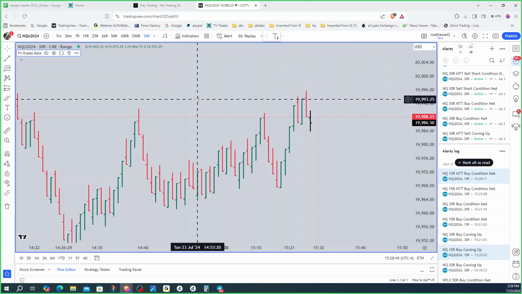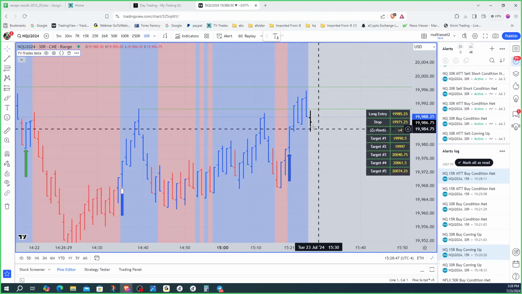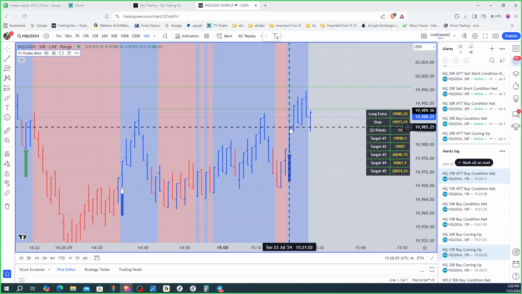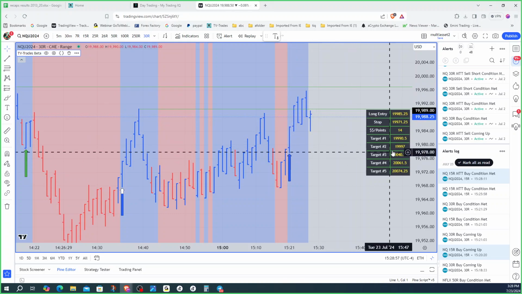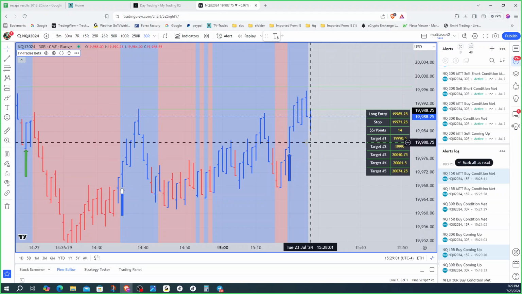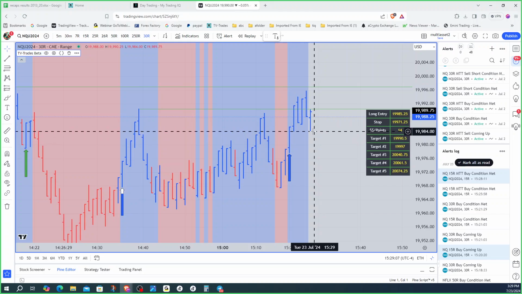We'll go back to the 30 range here and see. That was this one right here. It gave the warning right here. Did you see 2 of those warnings right here? 2 of those notices that said there's a buy condition coming up. And here it was right here. It gave the buy condition met. And so the first target on that was right here. The next target is up here. This is about to give a mid-trend trade too, probably. If this bar closes down and the next one closes up, it'll probably give you a mid-trend trade.